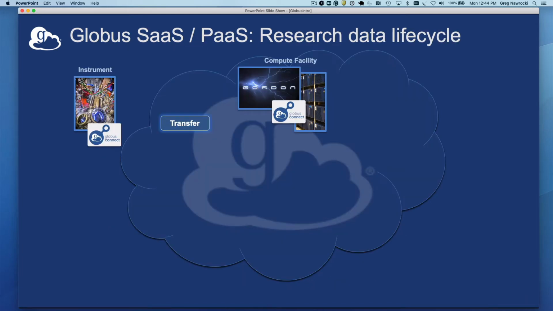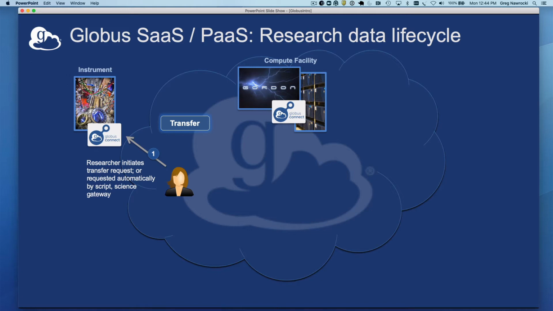So I'm going to tie it all up here in one slide and hopefully kind of make a synopsis of everything that we've learned in the previous slides. So when we think about Globus, we think about three things. We think about transfer, we think about sharing, and we think upon building upon those with our platform services. So in this first use case, we have a researcher transferring data from an instrument to a compute facility. So this could also be from one compute facility to another.